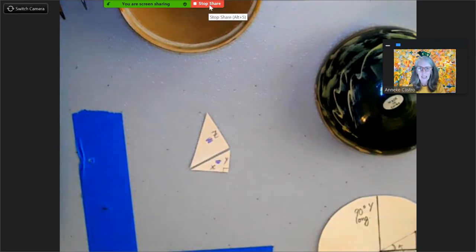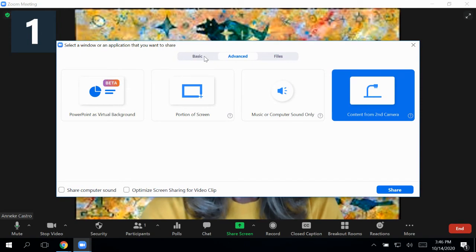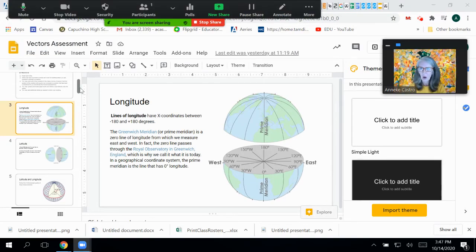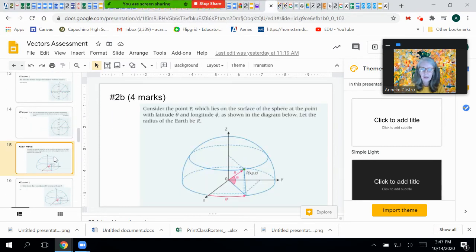I want to take you back to the picture that was supplied in the assignment. If we look at, where is it, slide 15. You can see right here, see how they give you phi? I think that's phi. That one is your longitude. See, it says it right here: degrees longitude.